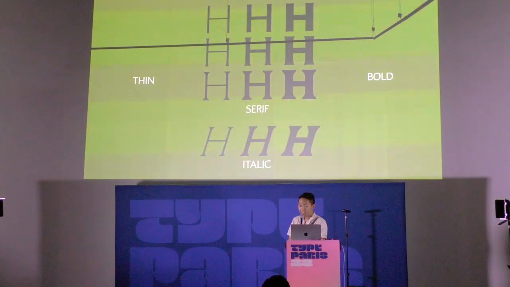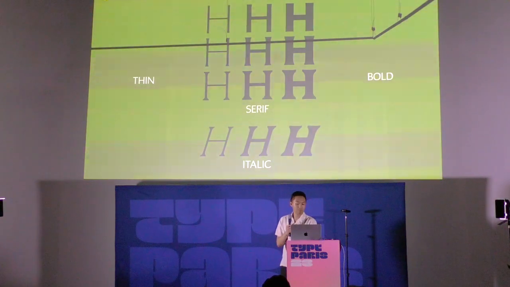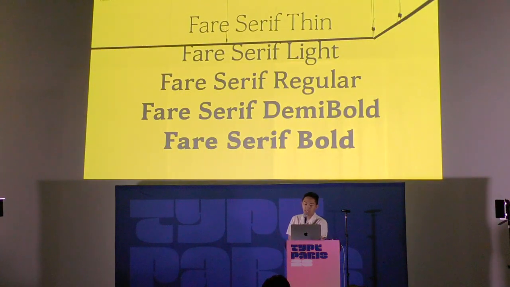And of course, that's not enough, because if you're going to do translations, you're probably going to need to point out things that need to come out in the text. So I did an italic as well. So I was working with six masters, which is something I have never done before, and I've never done an italic. And I think it came out pretty nice. So the whole family itself is a serif, which was the main weight, the main master I was working with.